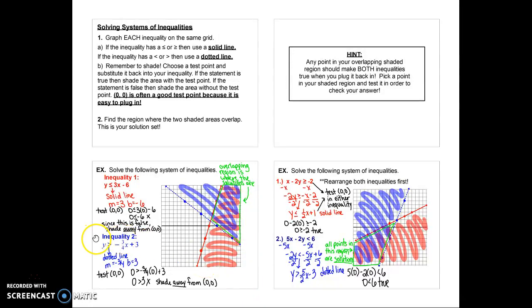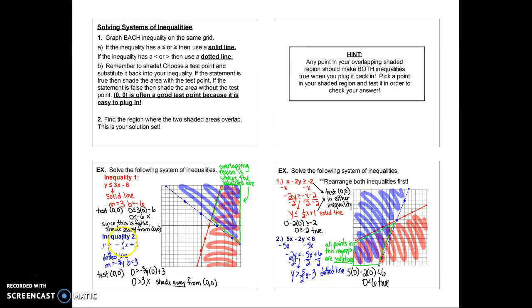That one's done. Now you do your second inequality on this same graph. So y is greater than negative 3/4 x plus 3. So again, start with your y-intercept, plot a point at positive 3, use your slope to find the rest of your points. Now be very careful with this slope. Remember that if there is a negative in front of the fraction, you decide where to attach it to. So you either attach it to the 3 and keep the 4 positive, or you attach it to the 4 and keep the 3 positive. You do not attach this negative to both numbers. When a negative is out front, you only attach it to one of them.